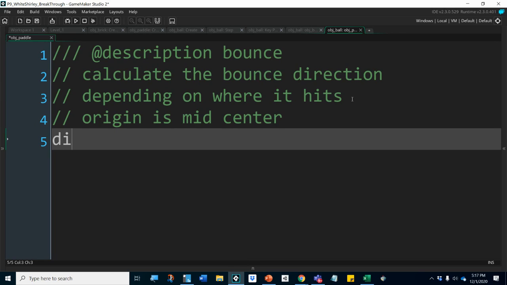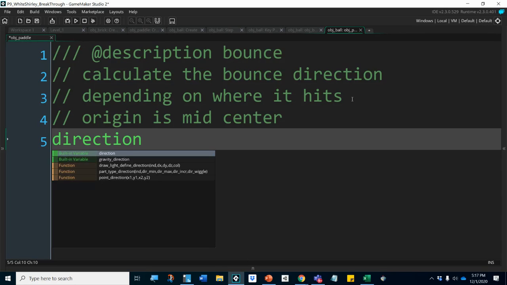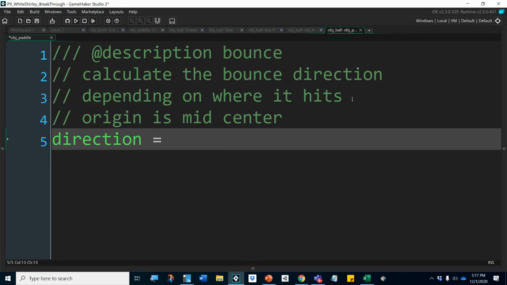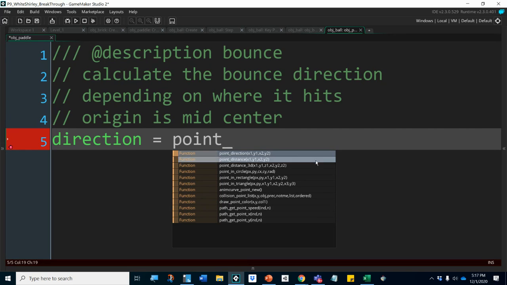We are going to set direction, but this time we're going to use a different method called point direction. Notice that point direction requires 4 parameters, x1, y1, x2, y2.